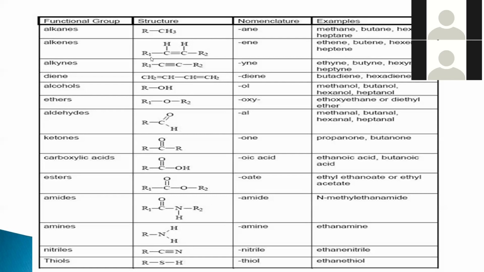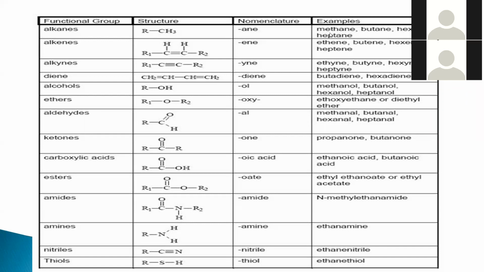Okay? And then when there is a triple bond, it is still a hydrocarbon, hydrogen and carbon, but with a triple bond, it is called an alkyne. And now, the name will end with "yne". Okay, "yne" is the ending. So we have here ethyne, butyne, hexyne, and heptyne. It can also be propyne. And the other substances depend on the number of carbons.